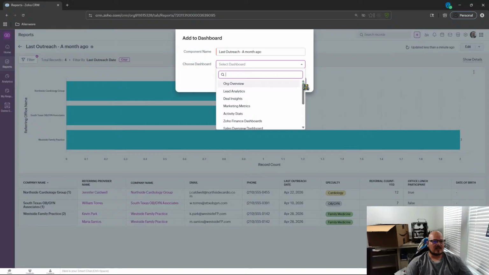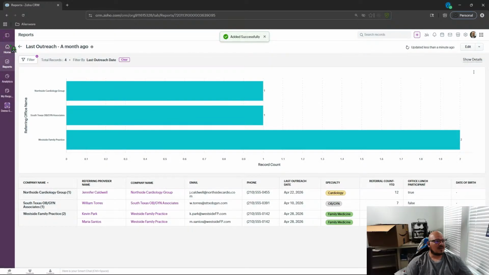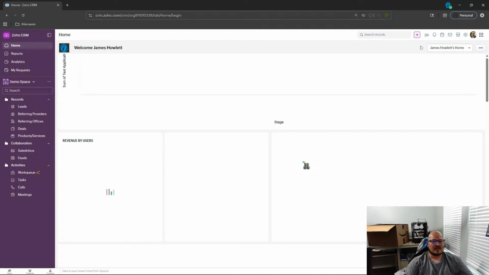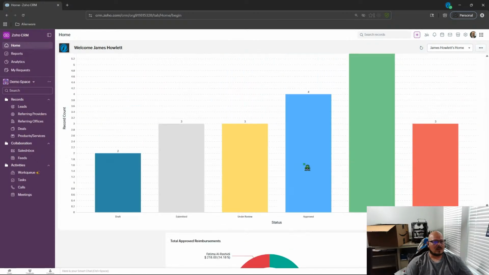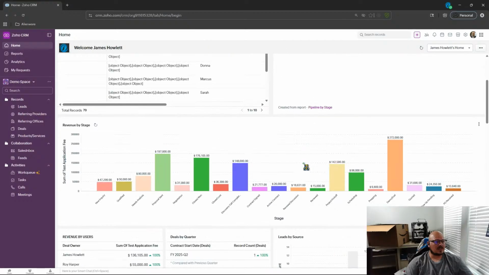Because technically it is, right? The organization overview, because it's not a lead, it's not a deal, it's not really marketing. Activity stats, maybe? Actually, that would make more sense, right? For an outreach. Yeah, I'm going to do activity stats. So if I go over here, let's see if it automatically added it. The record count, reimbursements, it did not.